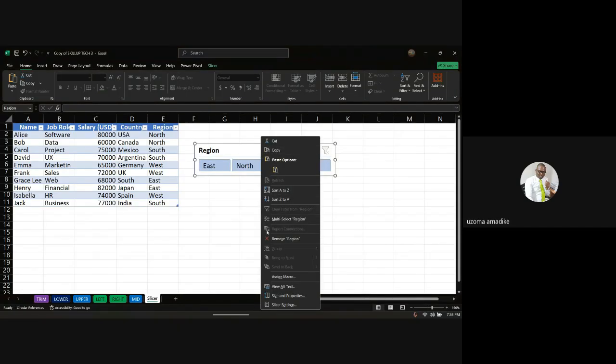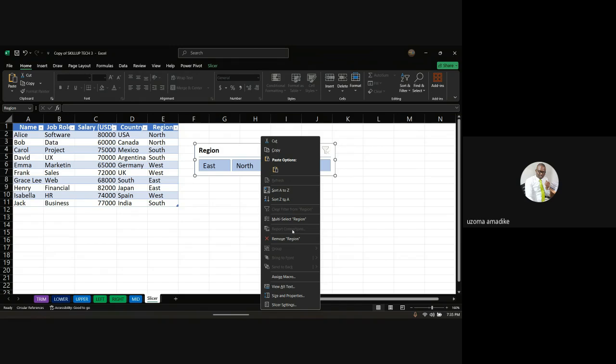Scroll down. Because my own have already been done, this one will work, but in our job, when we start cleaning our data, it will not work because we are going to import 2 or 3 slicers. And when we import 2 or 3 slicers, what we need to do is report connection. What does that mean? Report connection simply means use this slicer to connect to every chart we created, and let them work across all the charts.